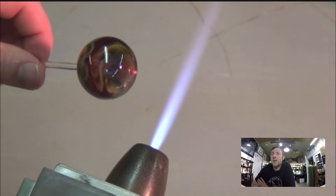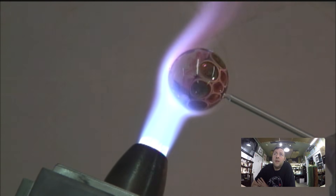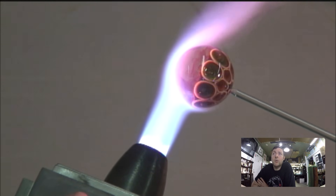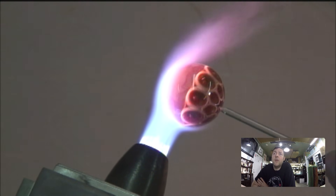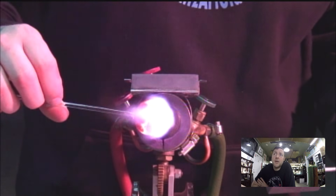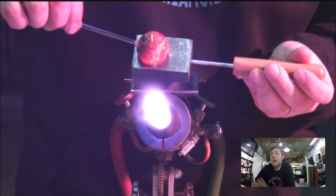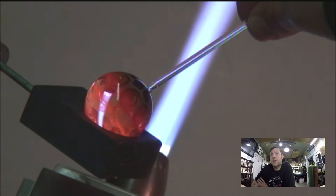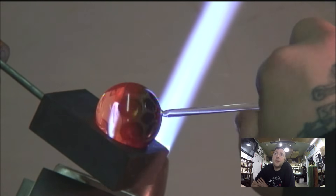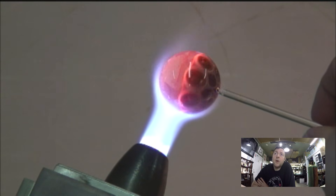I just removed what would have been the other handle off that lens. I don't even leave the smallest little dot of the handle — lots of times it will show up when the marble is cool. Always make sure to get all of the punty handle off the lens. With marbles I always make sure my final polish is on what would be considered the back side of the marble, or at least wherever it's not going to be a focal point — just in case. Now for the final shaping and final flame polish of the lens.